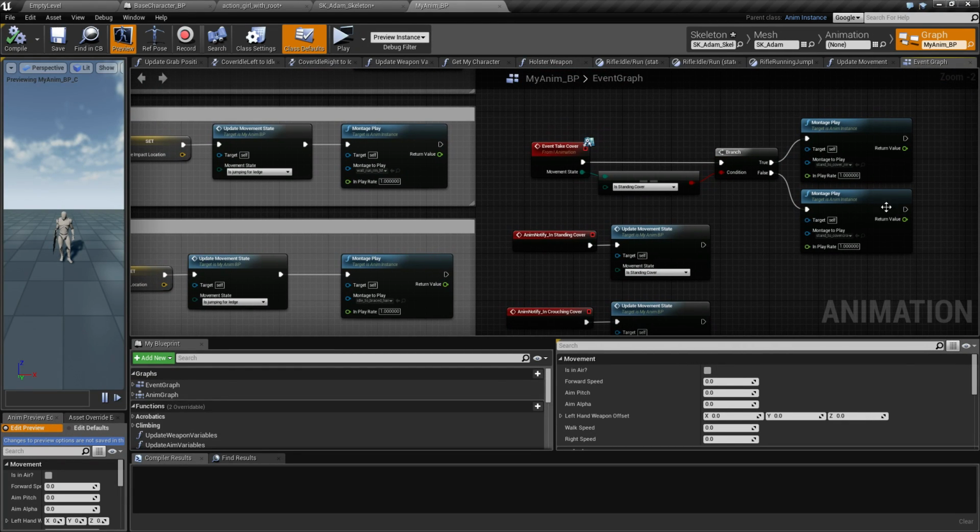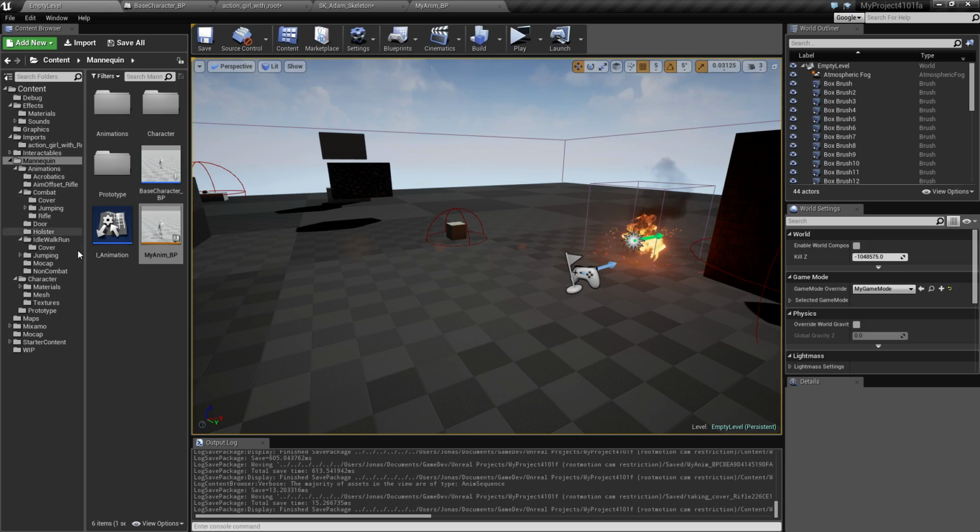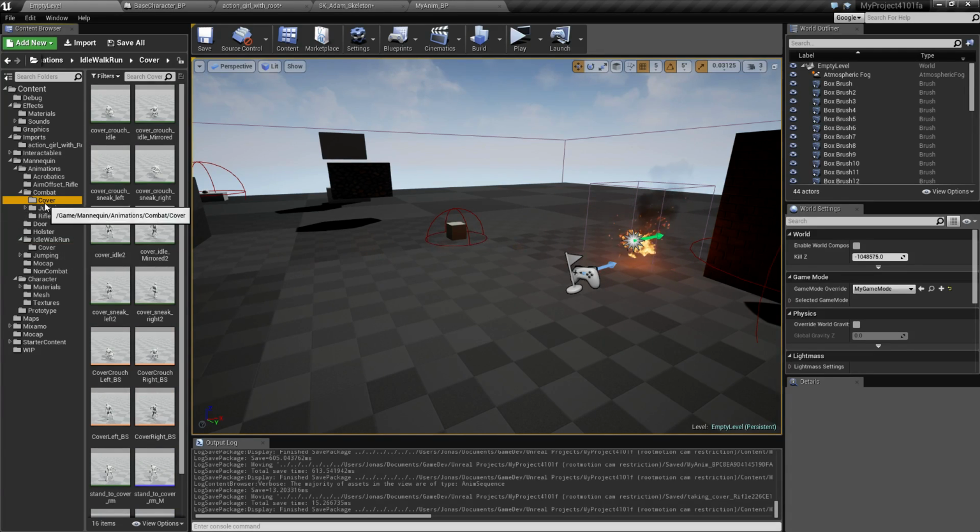So that's how they work. And actually we're going to use this one event take cover in a moment, because now we have two ways to enter. This is going to be playing the standing cover root motion montage, and this is going to play the cover crouch root motion montage. So the new one we are going to call, where is it?